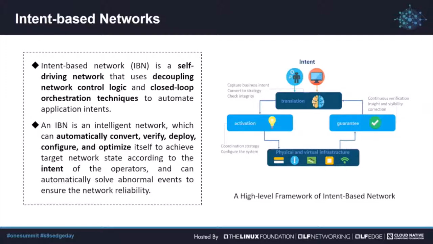It can automatically handle abnormal events to ensure network reliability. We can see from the figure in red, it's a high-level framework of Intent-based Networks. The user could input the intent and the intent translation will translate it to the required network parameters, and then it will do the activation work to the physical and virtual network. The network can also monitor the network data, guarantee the user intents, and then feedback to the users. It's a closed-loop of the basic intent-based networks.